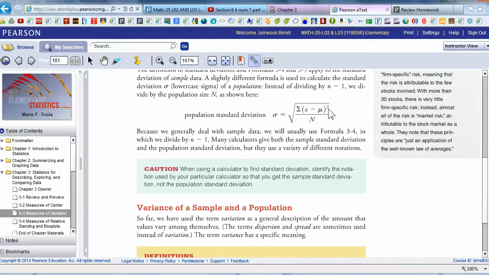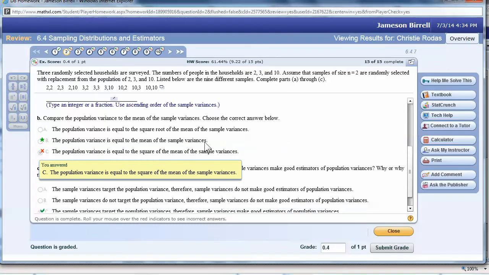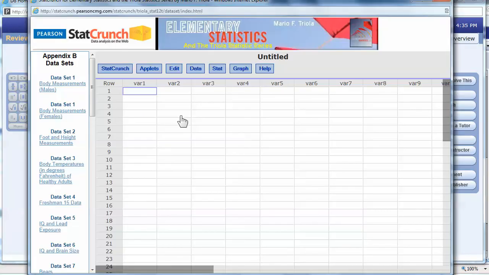And it makes more sense in the population calculation because it's really like taking all those deviations, adding them up, and then dividing by n. The whole squaring thing was so that we could avoid negatives, because otherwise you add up and it would always make a 0. Okay, sorry. I can't help but try to emphasize how standard deviation works. Getting back to this. Okay, so let me get the numbers then. I'll open StatCrunch again and put in numbers 2, 3, and 10.